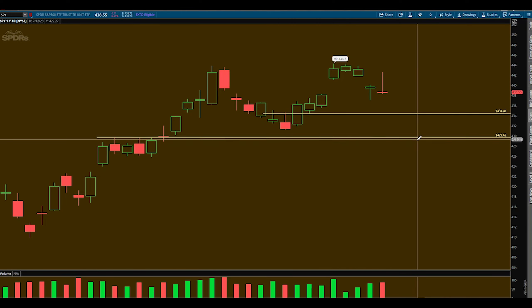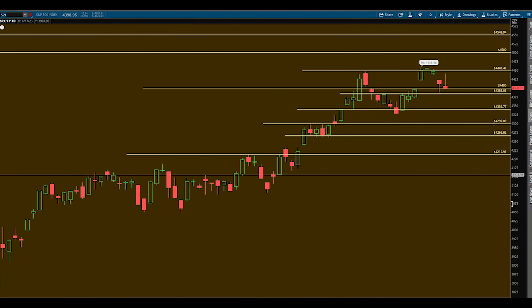This is an hourly support; this is a daily support — just something to keep in mind. I like calls at both these areas. Here are my updated SPX levels for the week. I only added one level, that 4385 area. The levels I gave you all last week remain valid. Keep in mind: never take SPY calls below resistance on SPX, and never take SPY puts above support on SPX — it's going to hit that level and reject and stop you out. Just be aware of your SPX levels, and you can trade SPY based off these levels. Just wait on confirmation.